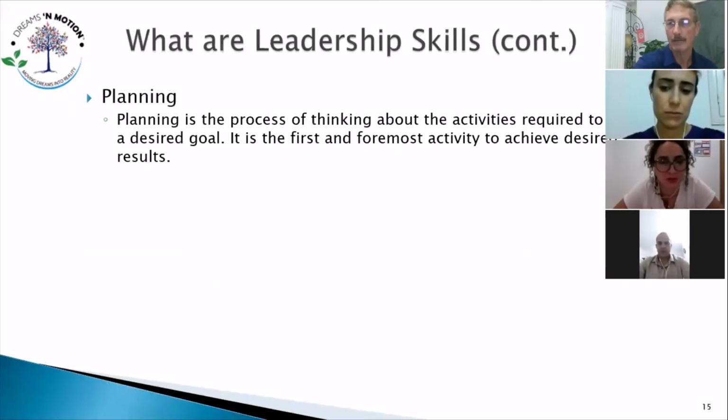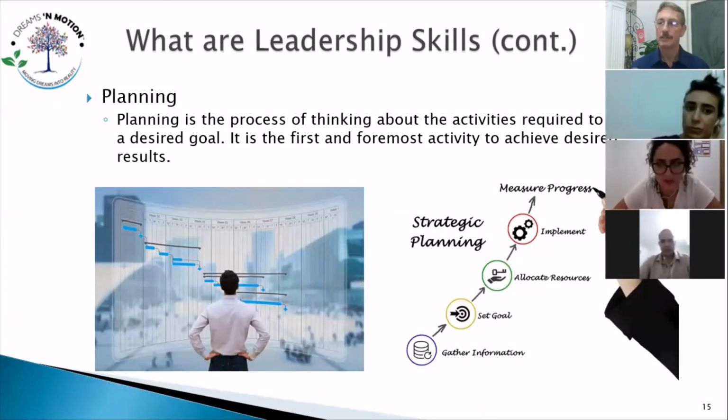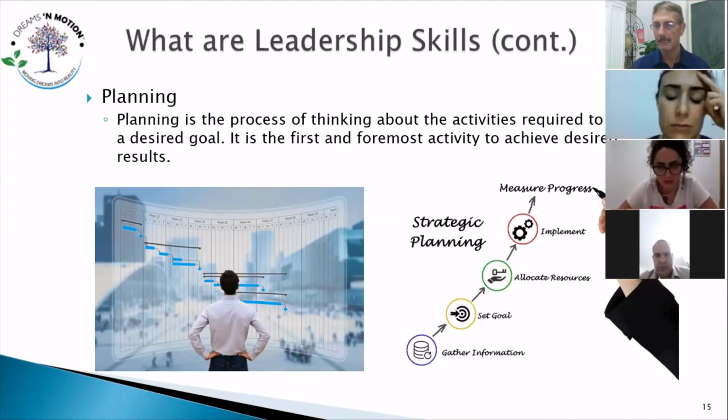So the next one is planning. When it comes to planning, this is a skill that can be learned. It's something many people involved in any kind of project management, even in our daily lives, do. It's a very simple thing about what you're going to do for the day. You get a calendar, you write it down, you coordinate your timetable, and you prioritize based upon what's most important.